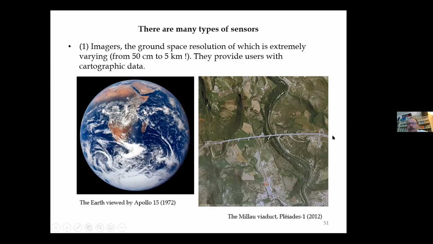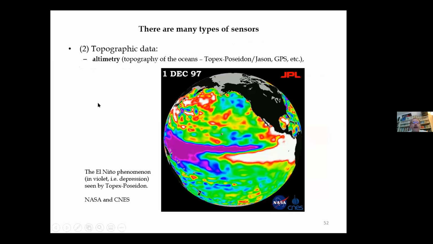It's a very large bridge for the motorway, crossing the Tarn River near the city of Millau. And you can see here the viaduct with the piles and the road. So it's very clear, and you can see also the orientation of the sensor. So this was to illustrate the image, the raster notion.